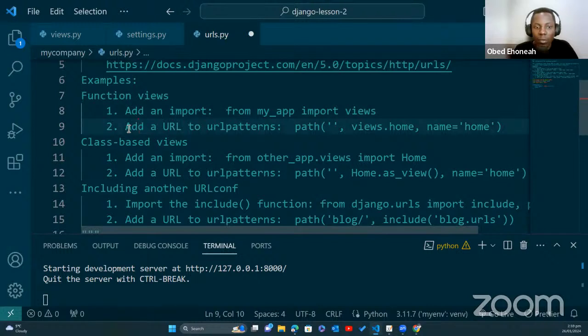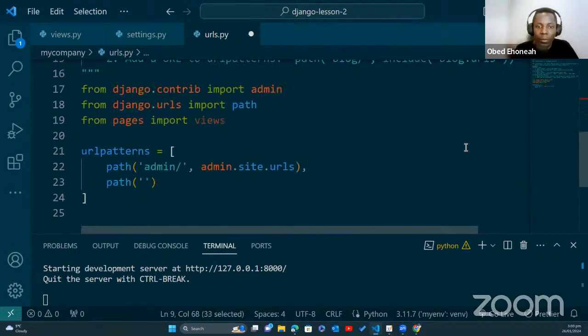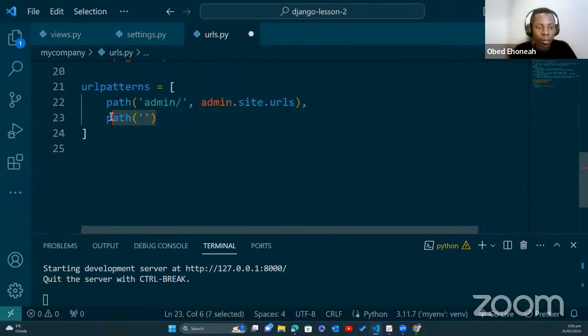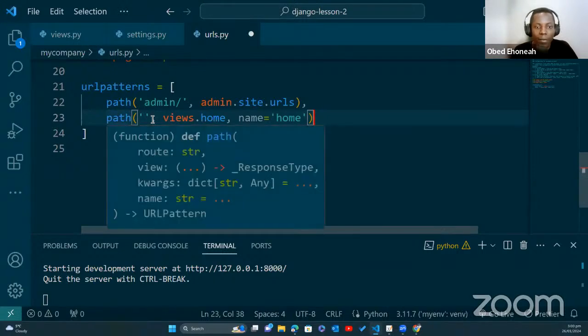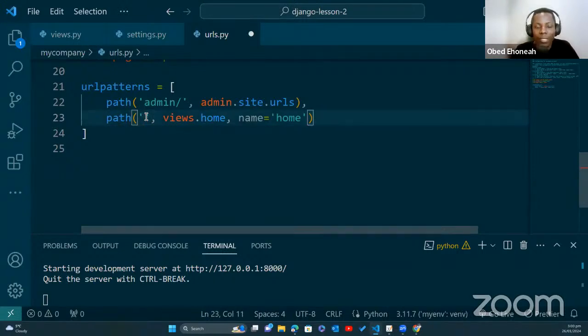And the next thing is to add a URL to the patterns, and the URL will be in this format. You can even copy that and paste it here. It says path, then this is the path. This is for when there is nothing in there, when the person just visits the home.